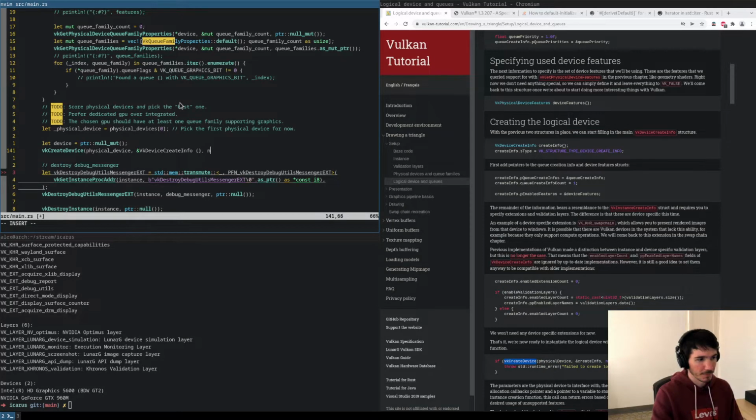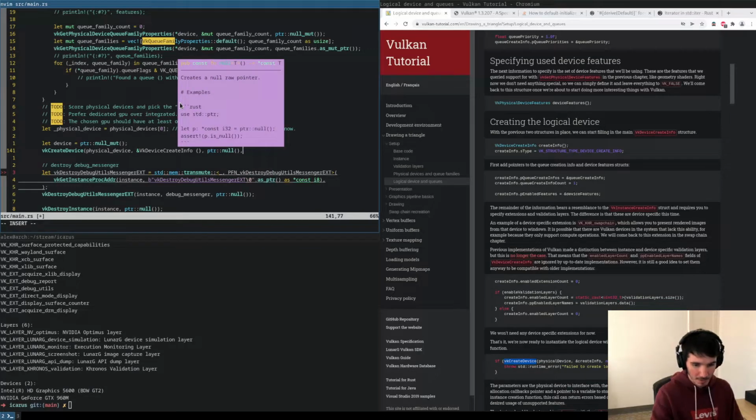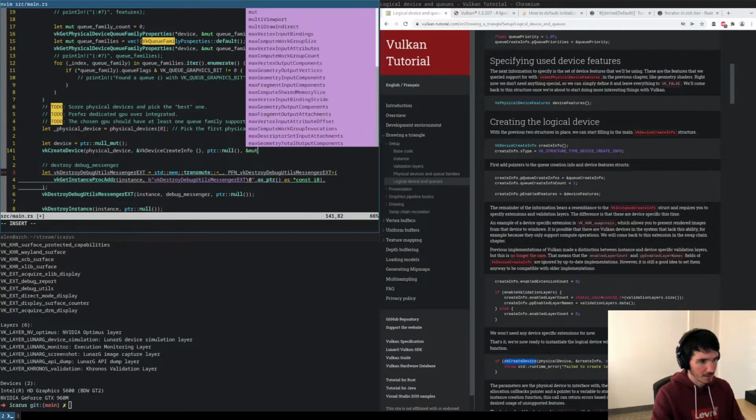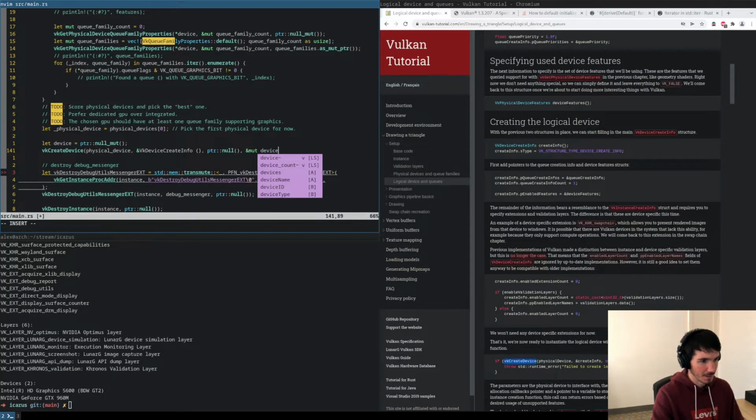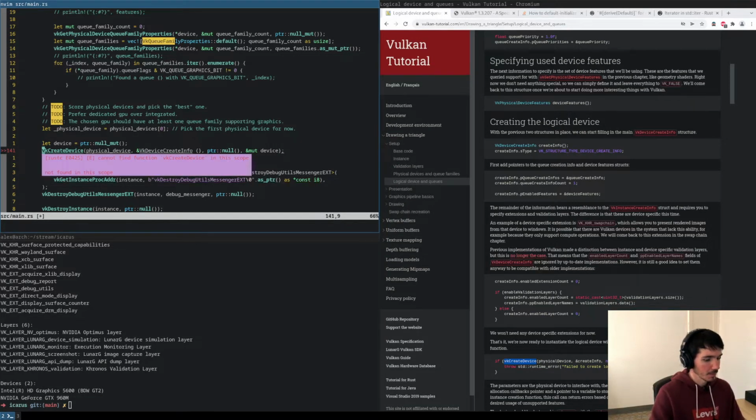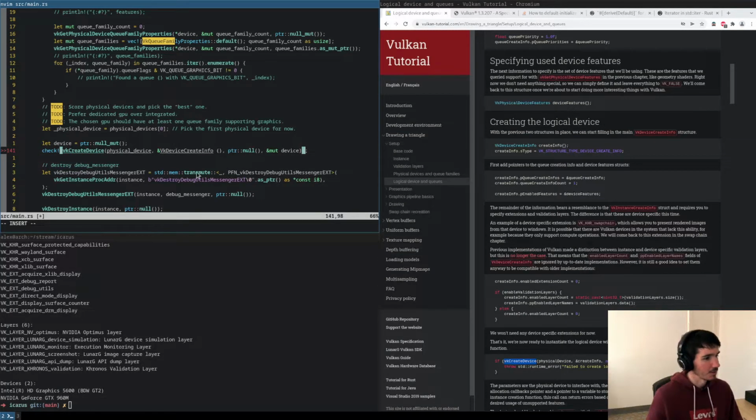Then we're going to pass null for the third parameter and get the device. We wrap this in the macro that we created to check Vulkan functions. So that's more or less what we need to do.